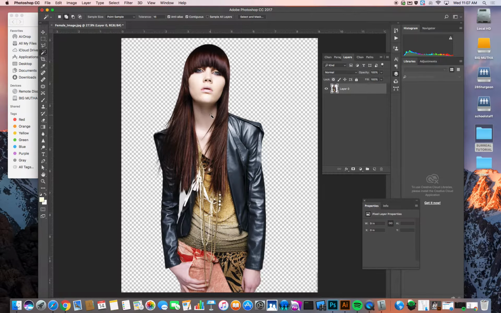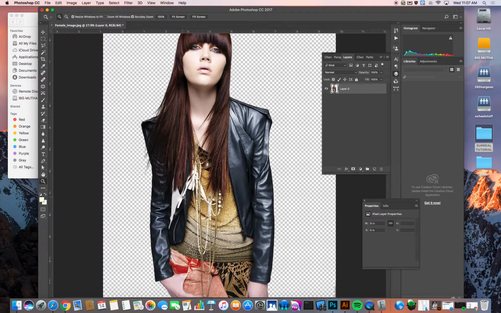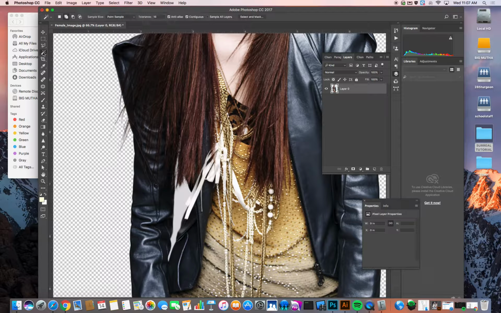I'm hitting Command D to deselect, and I'm going to go down into this little space here. Magic wand again, maybe set my tolerance down to about 5. Click, delete, click, delete. Just getting all the areas. And if I feel that's not good enough, I can always hit the eraser and get rid of that a little better. Use the brackets that are next to the P key on your keyboard to change the brush size really quickly, and you should be good to go.